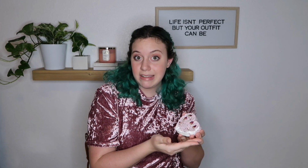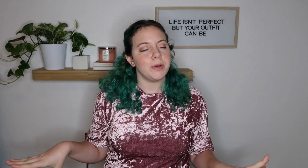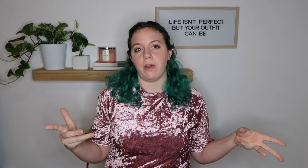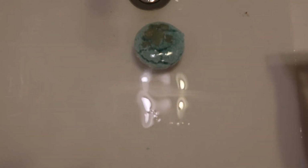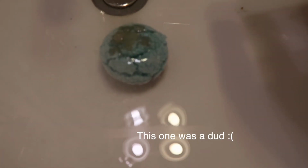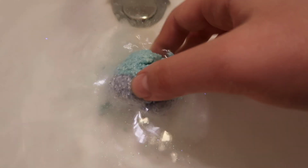Oh, and I also put some tea mix into this one. I put some hibiscus tea mix. So that should be fun when I plop it in the water. It'll make it kind of pinkish. So yeah, that's how all of them turned out. And then I'll also put a little test clip of how they actually react in the water. Right now, I haven't actually tested them out yet, so I don't know if they're like good or if it's trash. But it was a $10 kit, so it's not that big of a deal.